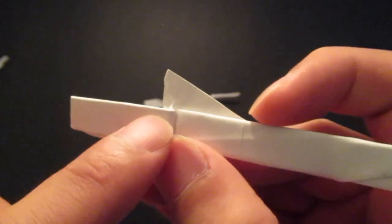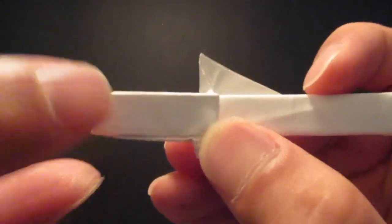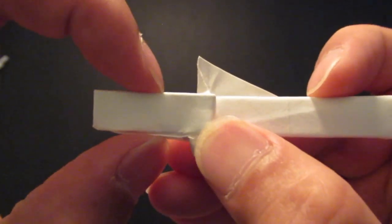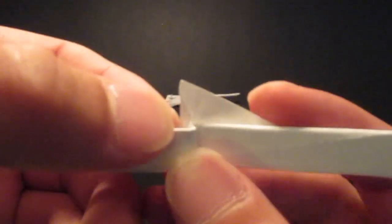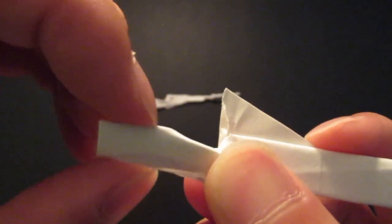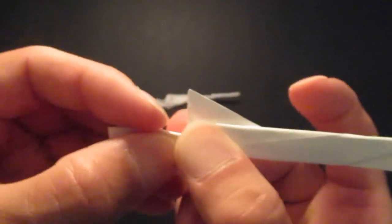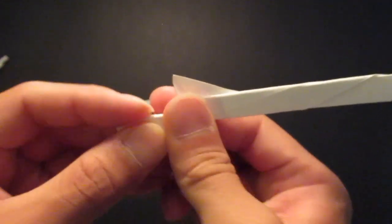And now you're going to fold in this corner right here to form the stock. So fold this corner all the way up to about midpoint right here. Okay, if you look right there, see this edge, you want to fold that edge down right up to that midpoint, to make the stock.